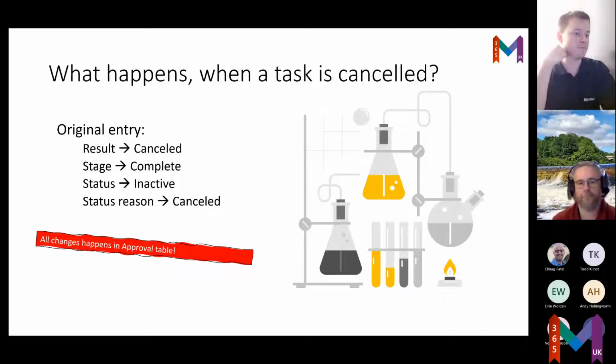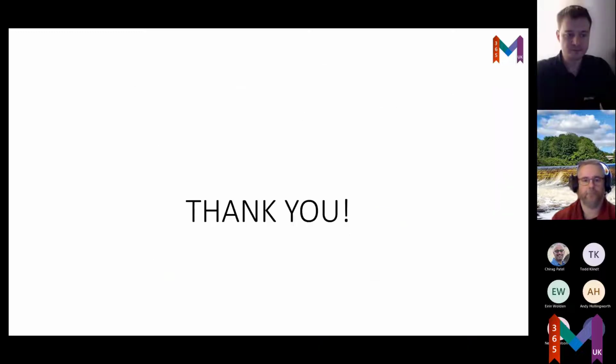Now, the other thing that is happening, but it is just being done under the hood, is that all the tasks which were assigned in that approval process are also being set as inactive, so that users won't see them as they navigate to their action items in the Power Automate portal.